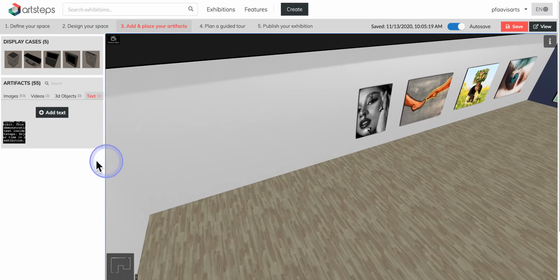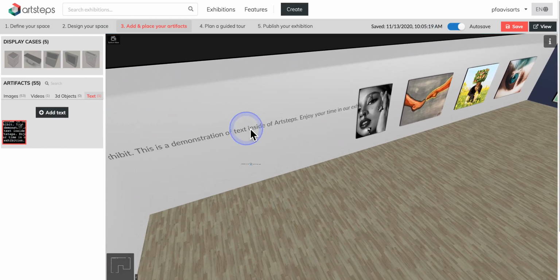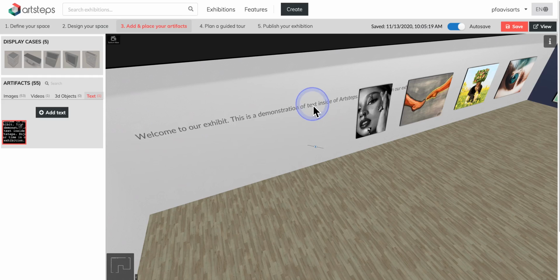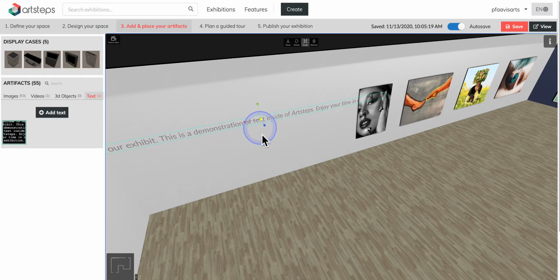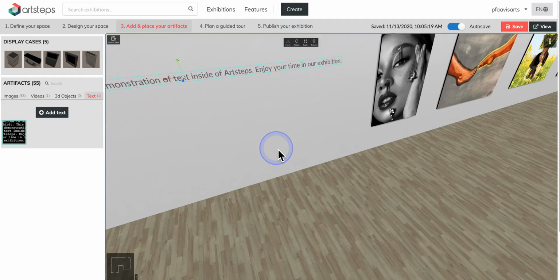Okay, so here it is over here. I'm just going to go ahead and click on it, and you'll see this is where the fun comes in. It's huge. It's really, really, really long. So if I go ahead and place it now, I get the same tools. I can move it, I can rotate it, I can scale it. So if I try to scale it, you'll see that it scales normally, so that's a nice solution there.